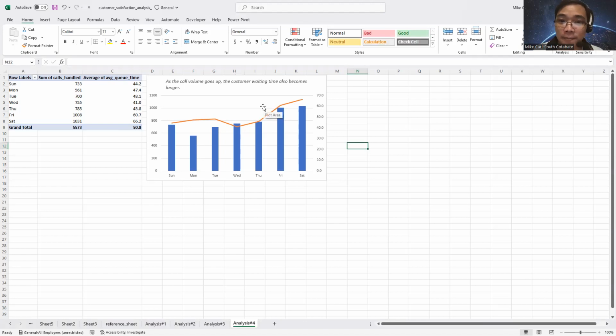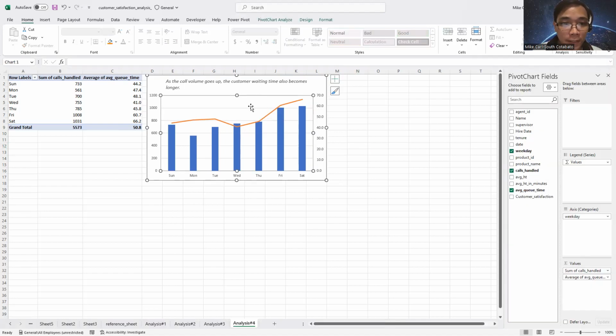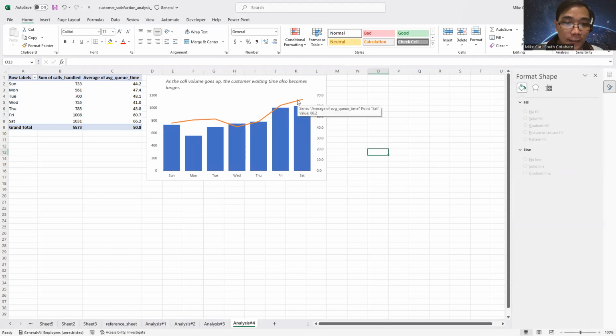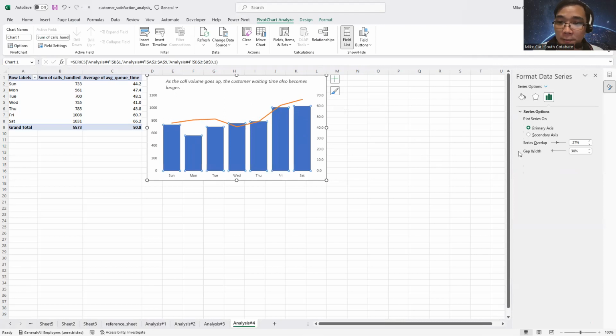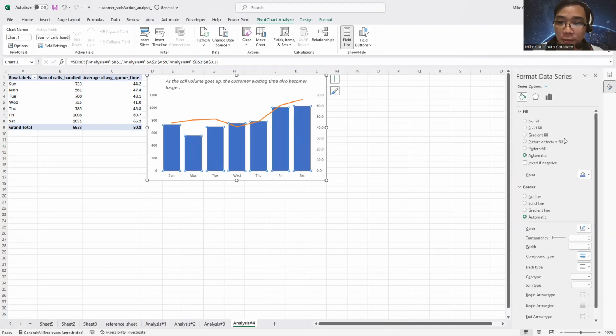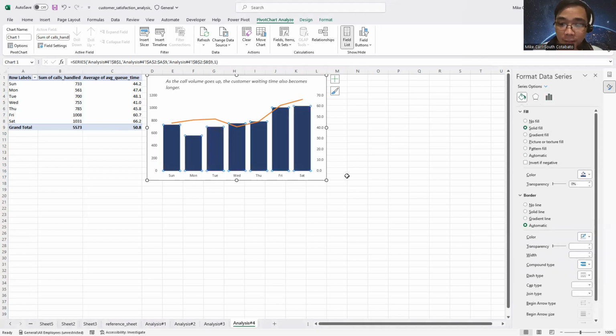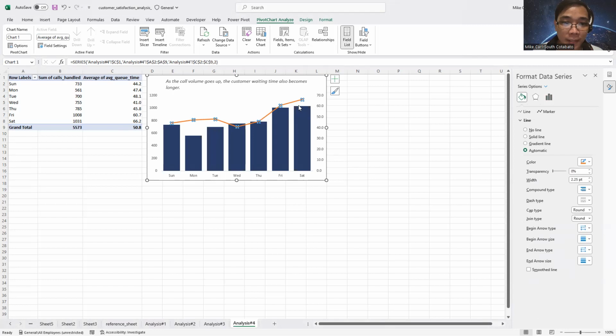Okay, now we already made up a relationship between the two variables. Let's remove these grid lines, and then maybe reduce the gap width of the bars here. Let's reduce it to 30%. Okay, that's 30%. And then maybe let's also change the fill color. Let's use this theme here since that's my applied theme.